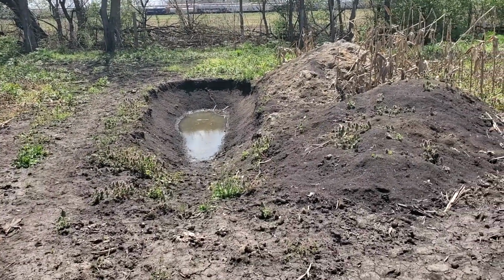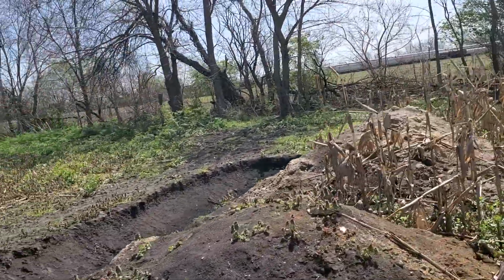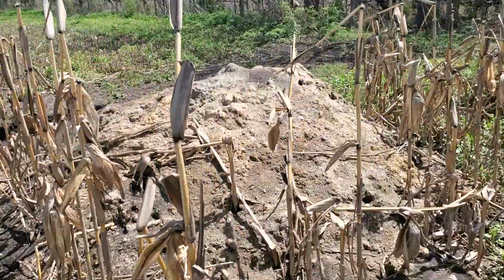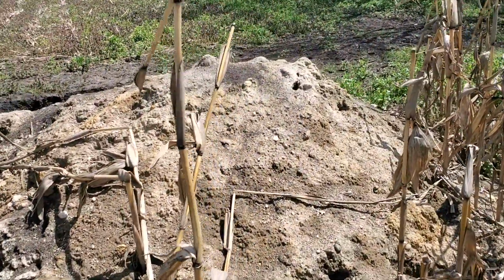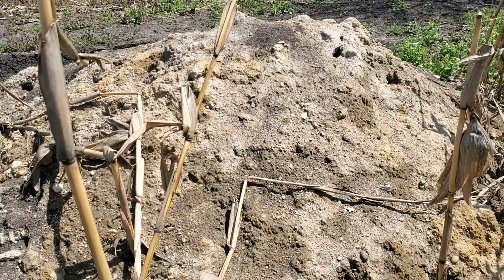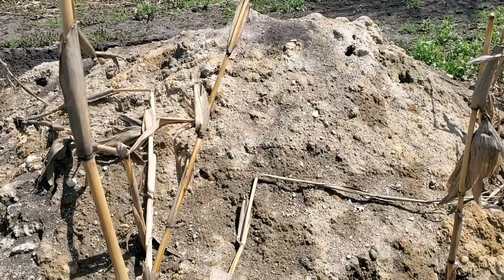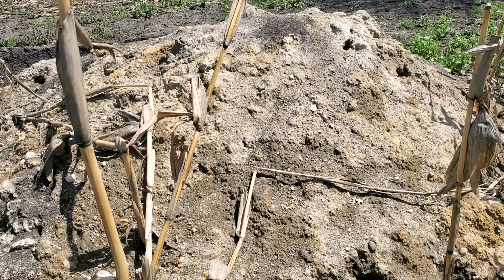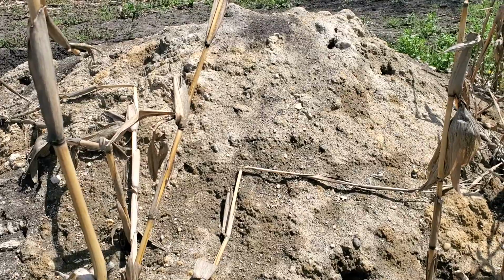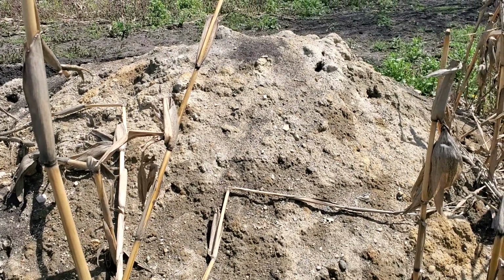I'm going to spin around the hole here. And I'm going to look at the spoils again. I don't know if you can see all those rocks and pebbles and fine sands in there. Those were all stratified again at the bottom of this hole. If we took a closer look at this, this might even be a lacustrine. But to keep it simple, we're just going to say stratified layers of sands and gravel.